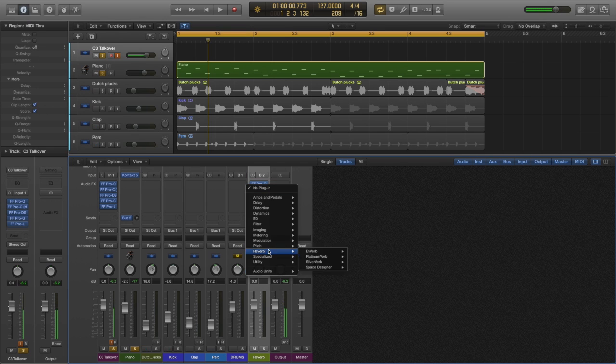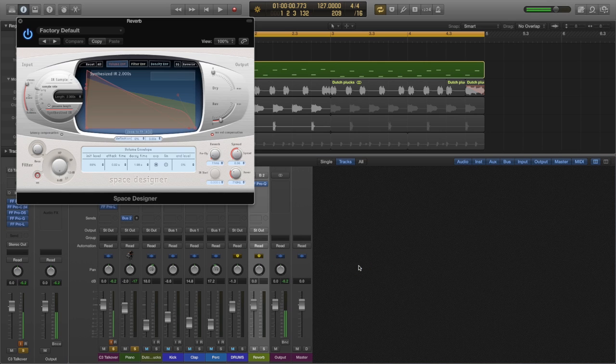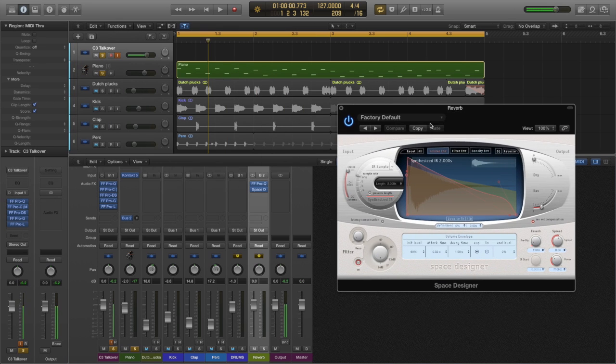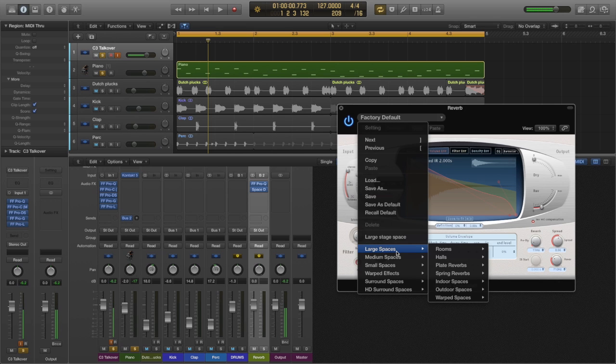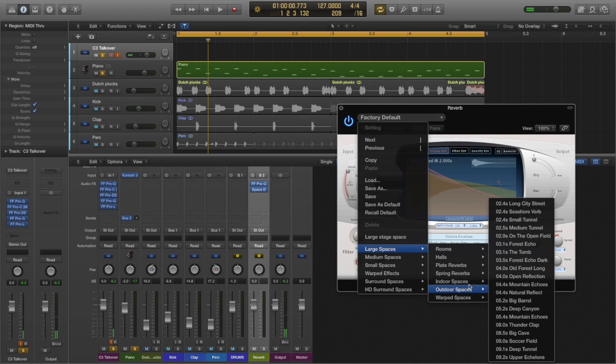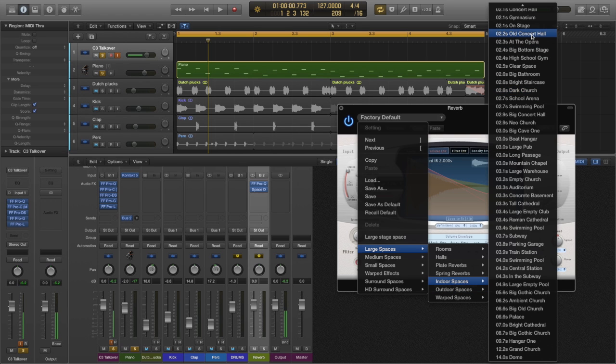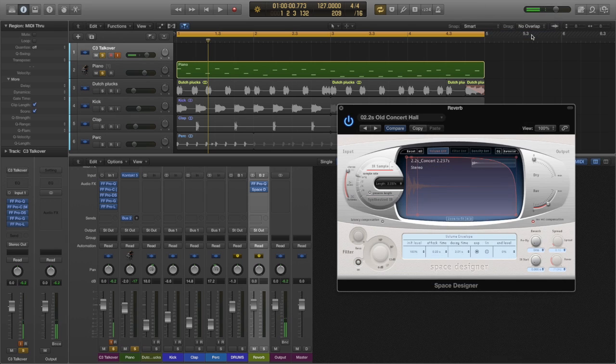And let's go ahead and I'll just create the reverb because it looks the same. You have the Space Designer, and let's just pick a really obvious space. Indoor spaces, how about that? Whatever, this works. This is just to make it really obvious. So you see right here, I have set up my reverb and I sent the bus to it. So pretty much all I'm doing is sending a signal to this strip right here, and this will then be sent to the output.